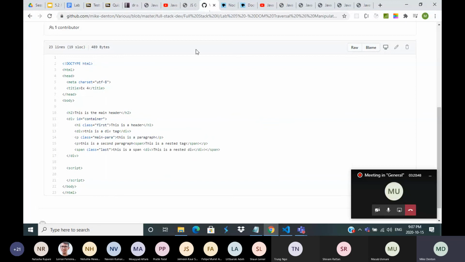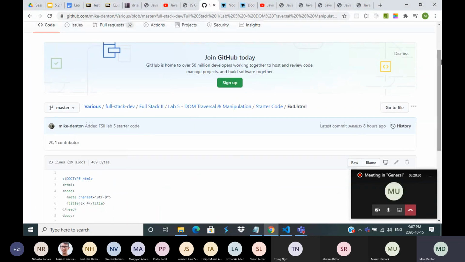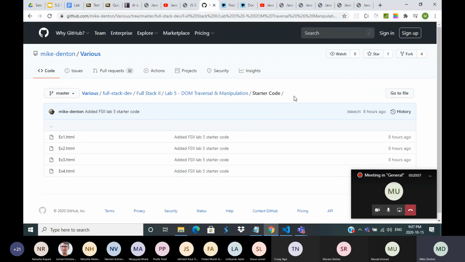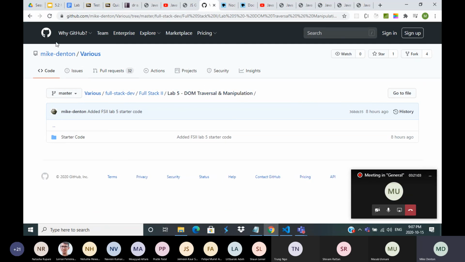So momentarily I will upload them here. If I go to Full Stack Lab 5 starter code, I will create another folder for examples and throw them in there. What you will need to do is come back here momentarily and refresh it. You will see a folder with examples and you can look through them and help yourself with the lab. Thanks, Mike. Yep, no problem.